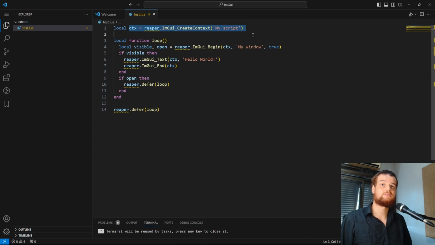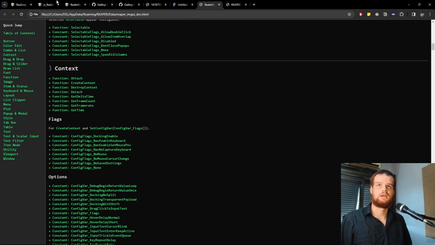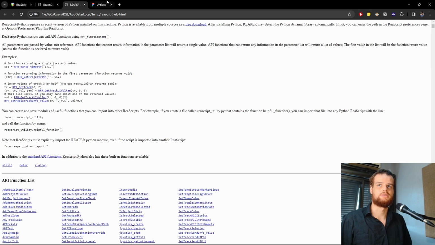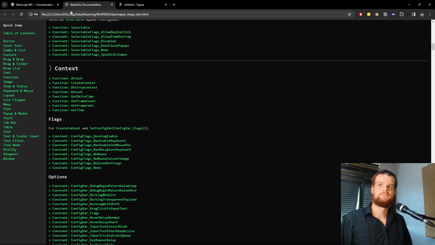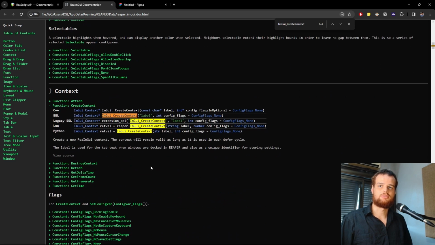So first thing is the context. Let's copy this ImGui CreateContext, and let's head over to the documentation, which is what I recommend you do. I'm here at the ReaImGui documentation, search for CreateContext, and here you can read more. I really recommend reading most of the functions that we are going to use.